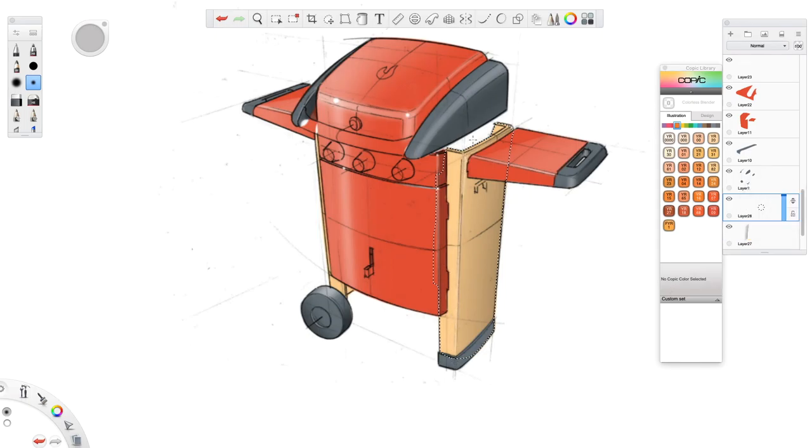add a layer. Let's use this. Maybe pop a highlight. I guess I need to pop that highlight way up here. And then I actually feel like I want to maybe add a little bit of glossiness to this.